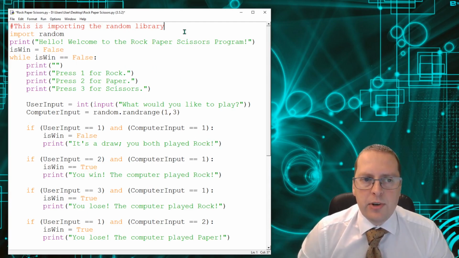So I'm looking for you to create the rock, paper, scissors in Python or REPL, put that work into either a document that you can send to me so I can see that, or send me your actual Python file, or send me your REPL file, and I'll be able to see that you've completed that. Remember, I'm looking for the red hashtag comments in your work.